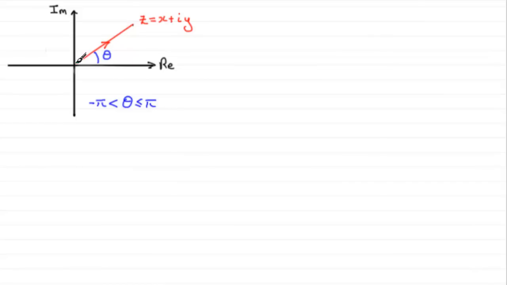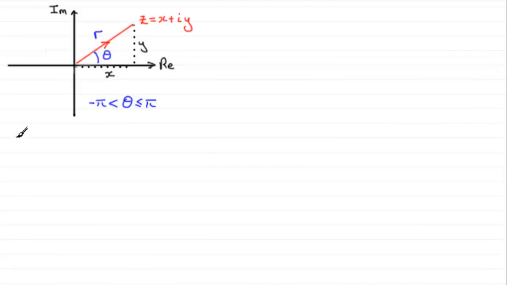The other thing is that the length of this line here, given by the complex number z, we know is called the mod, or modulus of z, and I'm going to call it r. So if we just have a look at completing a triangle through here, then we've got a right angle triangle, something like this. And let's say that this distance across here, well, that's going to be x, and this vertical distance here is going to be y.